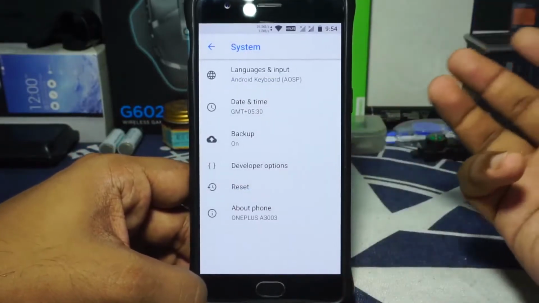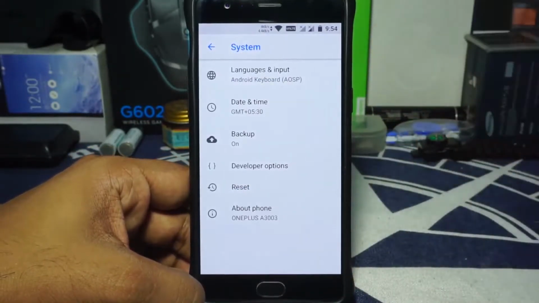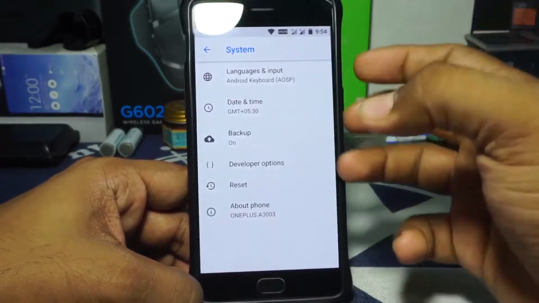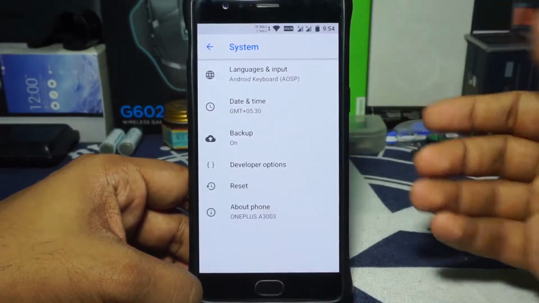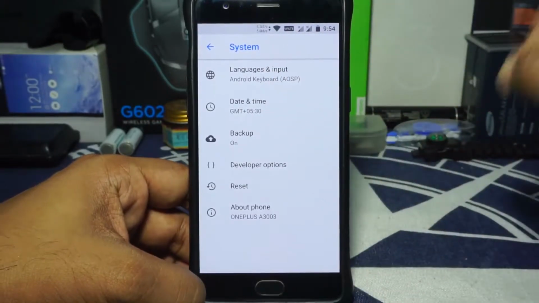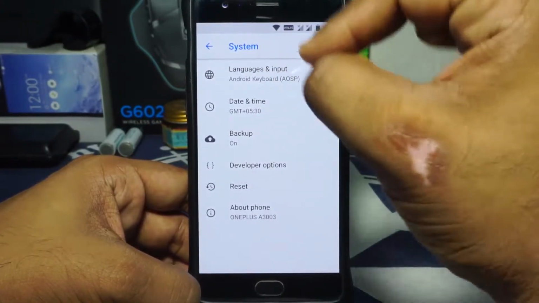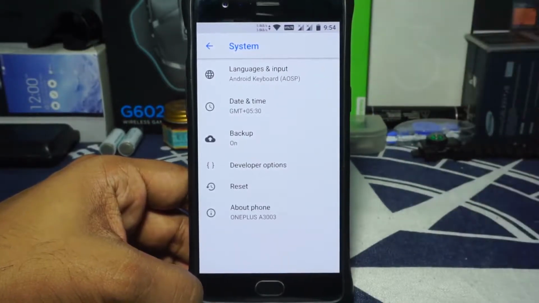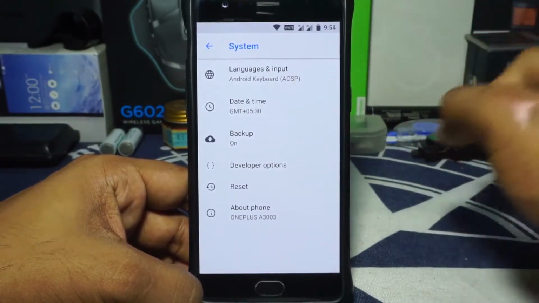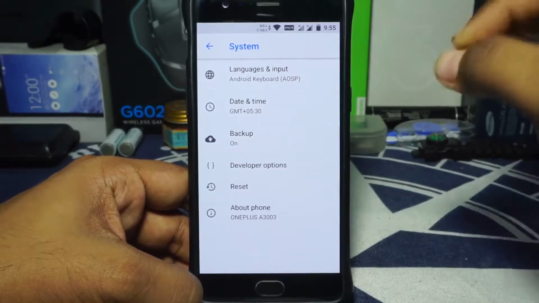Now one thing which I really kind of thought was a problem, or I mean the developer calls this the first stable release, and I will agree to it being a stable release. I did not have any issues, and this is probably the first ROM where I did not have any issues on Oreo for this device. I have used this extensively while I was away.